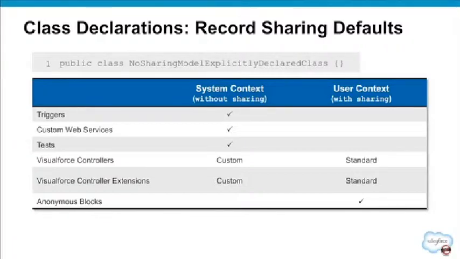If it's a custom web service, it runs in system context. If it is a test, that also runs in system context, although I will show you later on when we write our test code, there's a special method called system.runAs, in which case you can create code to emulate whether or not the user has the ability to do it or not.